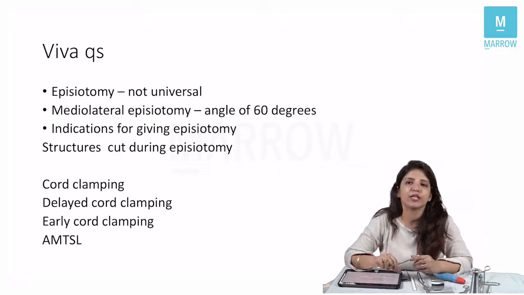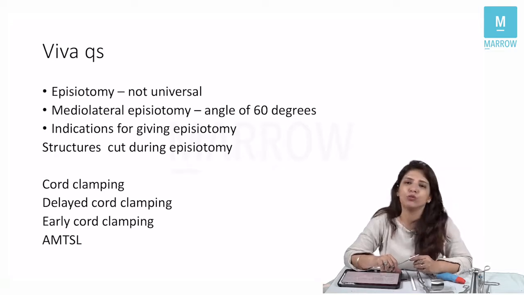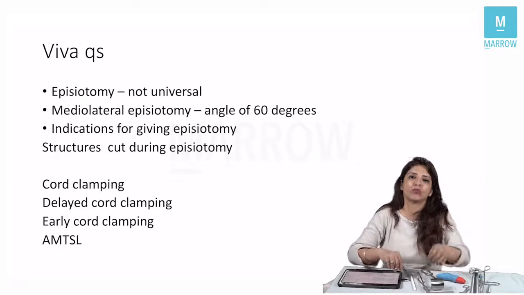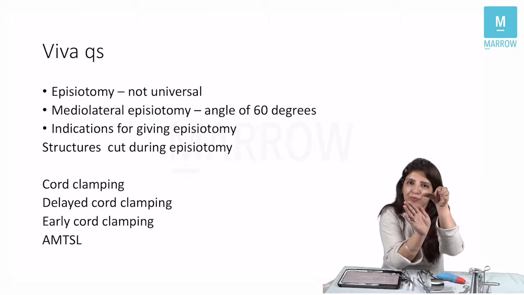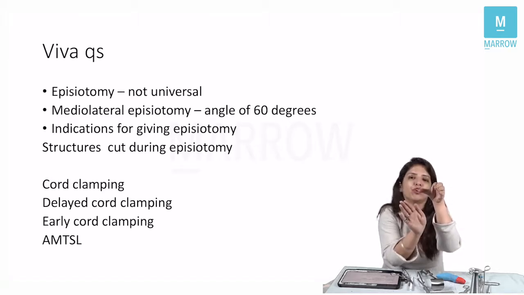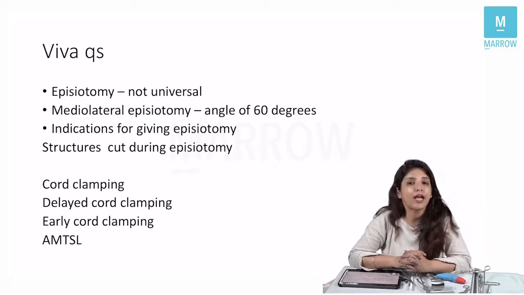The next question which the examiner might ask you is, okay, tell me, what is the best method to prevent a perineal tear? Should you give episiotomy to prevent perineal tears? Is it recommended by WHO? You're going to say no sir, WHO does not recommend giving routine episiotomy as a method to prevent perineal tear. WHO says that when you are delivering the head of the fetus, with your other hand you should support the perineum. Right? So supporting the perineum with your other hand while delivering the head of the fetus, that is the method which is recommended by WHO to prevent perineal tear. Next question could be, what is the most common episiotomy which is given?